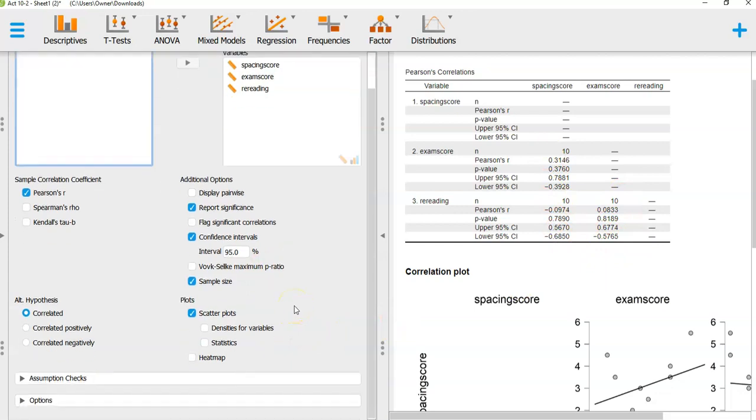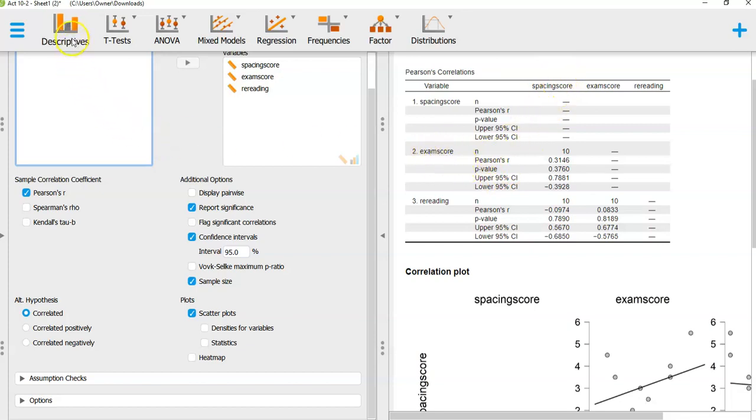One other thing that you'll be asked to do is get descriptive statistics, get the mean and standard deviation for each of the variables that you're correlating. If I'm dealing with spacing score and exam score, I'm going to need the mean and standard deviation for spacing score and the mean and standard deviation for exam score.